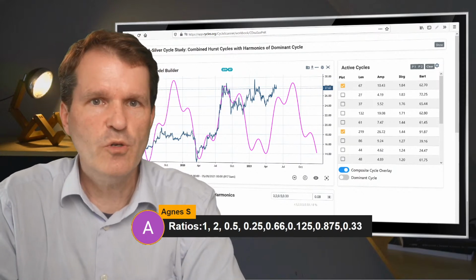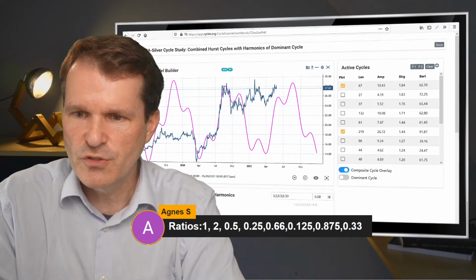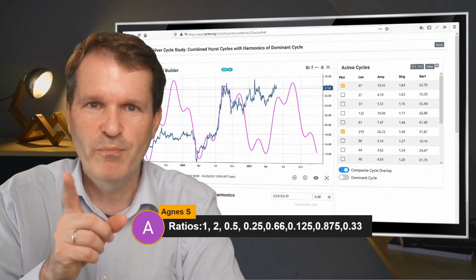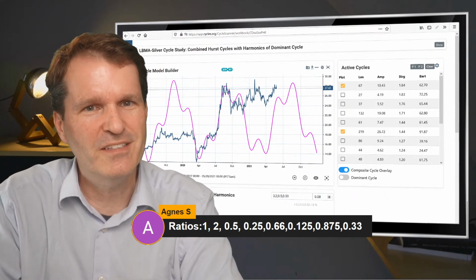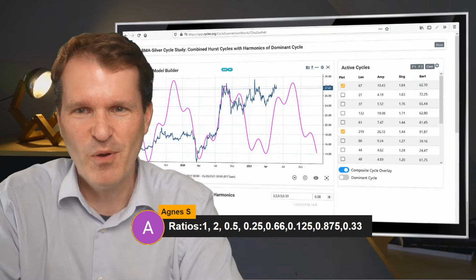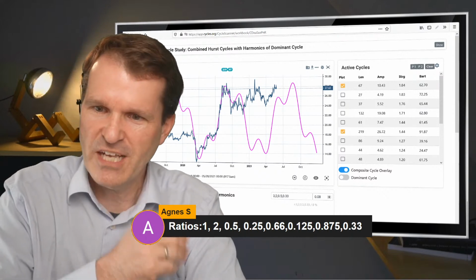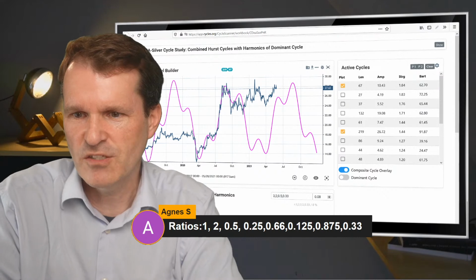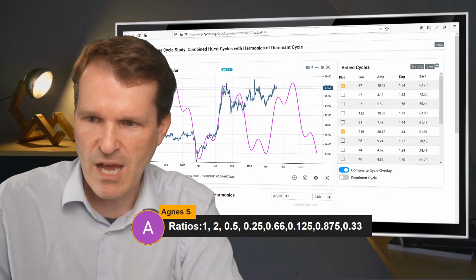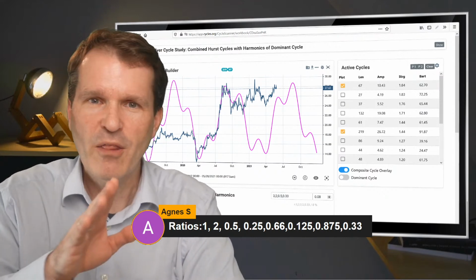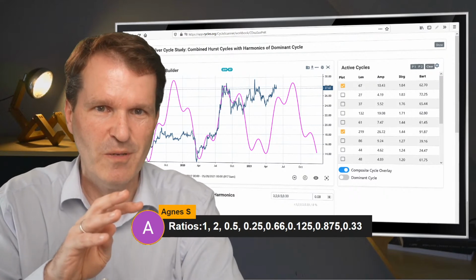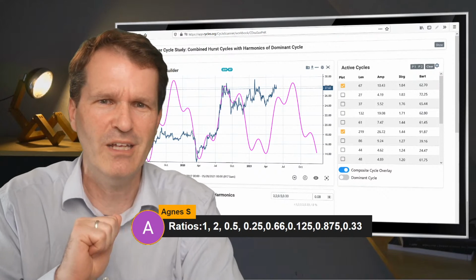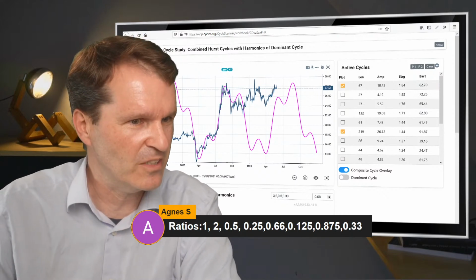Yes, Agnes also pointed out some other ratios, so thanks for bringing these up. I think it might be useful to make a dedicated session on cycle harmonics and how to use it. But thanks for sharing the harmonics you're using, even the smaller harmonics which you put in. By the way, if you're dealing with harmonics, the musical scale is also very interesting to use, but I will set up a special session on harmonics.